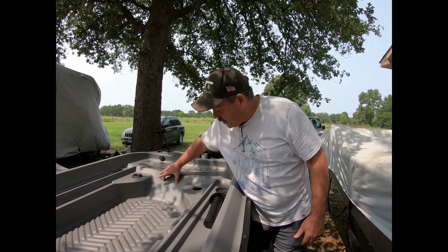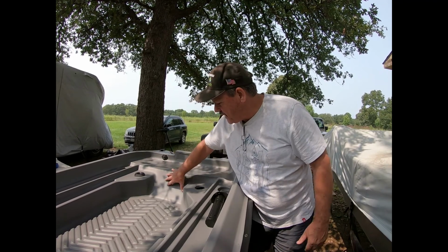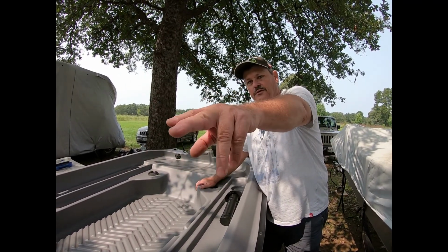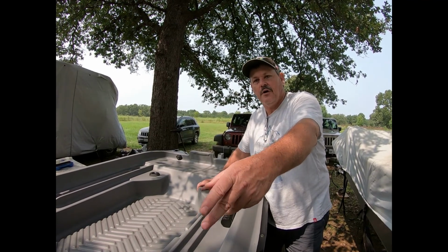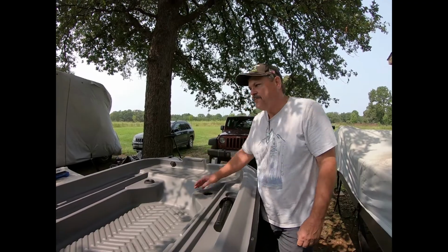We're going to install the rocker panel switch in this location here, so all the wiring for the front will be nice and neat up underneath the bow, and we'll only have that one long run, which would be the transom sensor for the depth sonar, and the stern lights will come up through this pontoon. So let's get started on that.